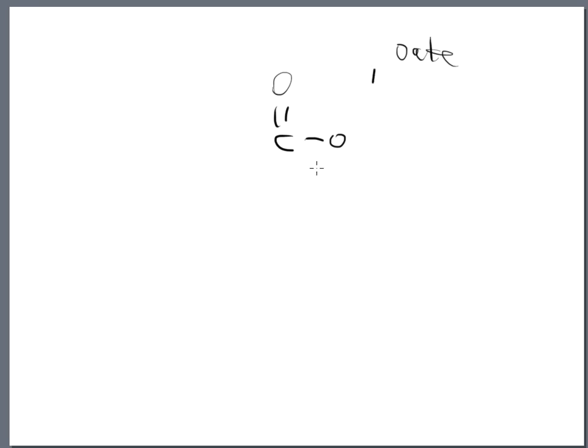So off of this ester functional group, let's do a CH3 group that's here. And then on this side, let's do a CH2 and a CH3. So I'm going to walk you through the type of problem that you might see within the NMR world. The very first question that would probably come to you would be, here's a structure. Please identify the number of chemical shifts that you will have.